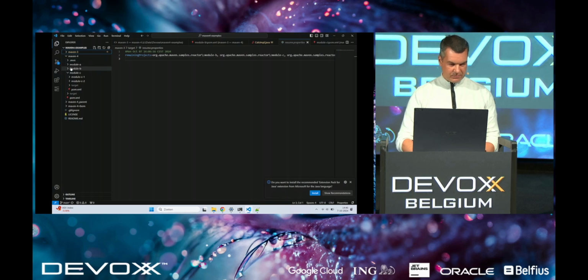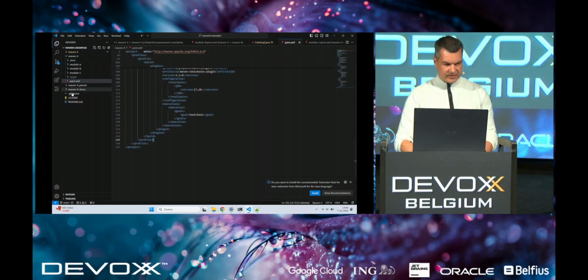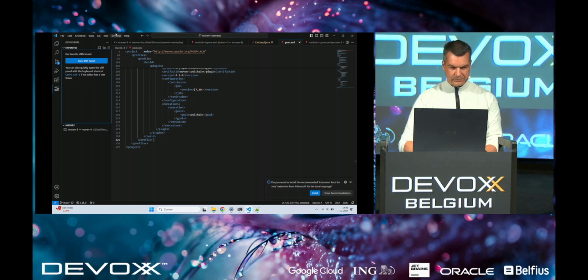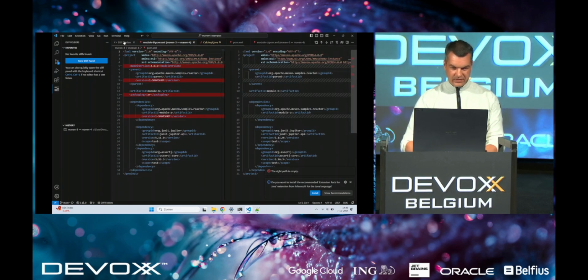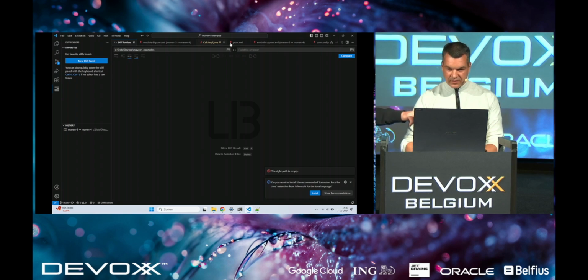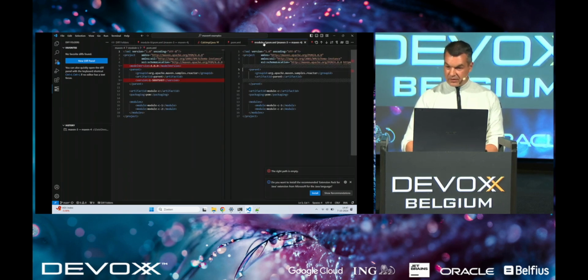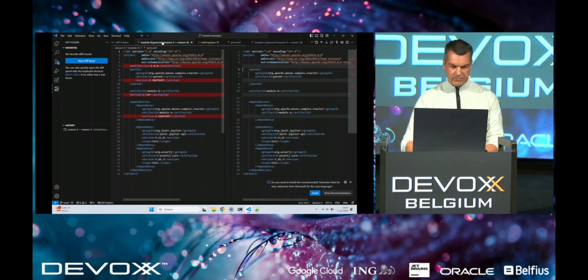So here we have a Maven 4 project, and I have a diff as well. Here you can see the things I removed. The model version has been removed. From the parent, I could also remove the version because it is being resolved. Here, from the dependencies, I can also remove the version for module A, because it's already part of the reactor, so I can build that.